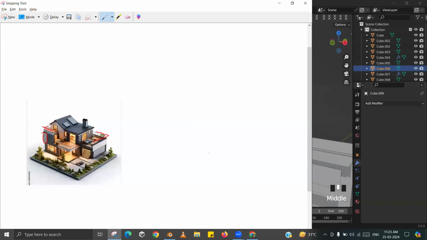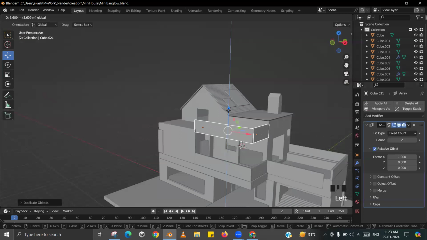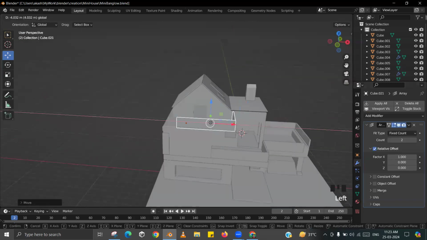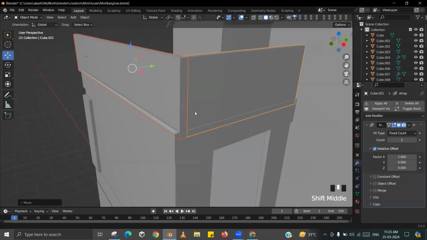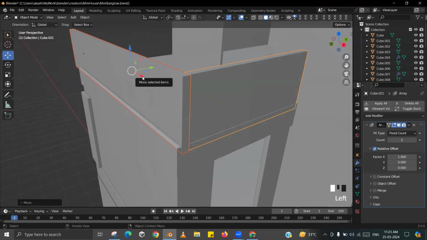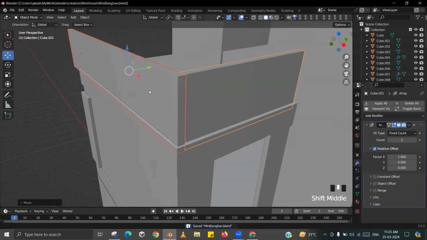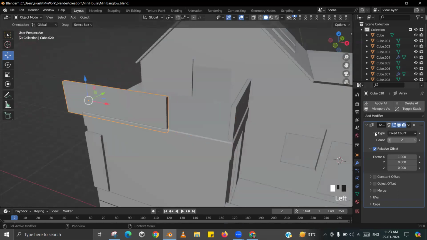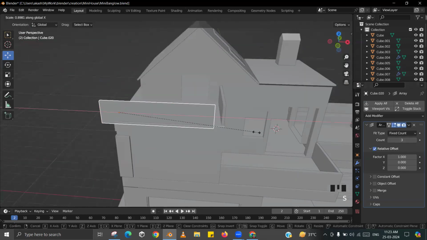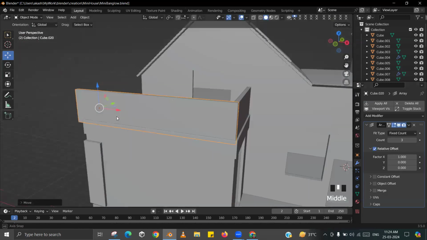Okay. Now I guess we need to make these things here also. So duplicate it and take it here inside, right? Like this way. Control S and duplicate one less. No. And then take it here.